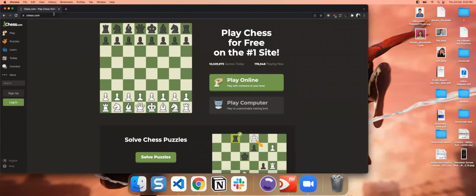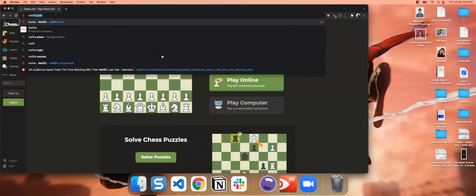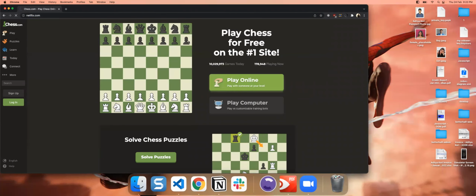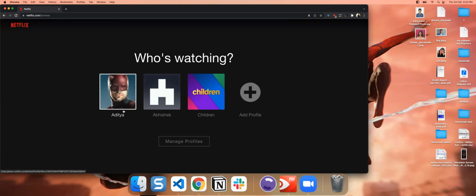One more example is Netflix. Currently I'm logged in and hence I see the screen. But if I'm logged out, if I'm not logged in, then the screen I'll see will be different, right? Basically, I can break down the logic as if I'm logged in, then show me this page. If I'm not logged in, then show me some other page. Okay, so all of this is actually nothing but logic.